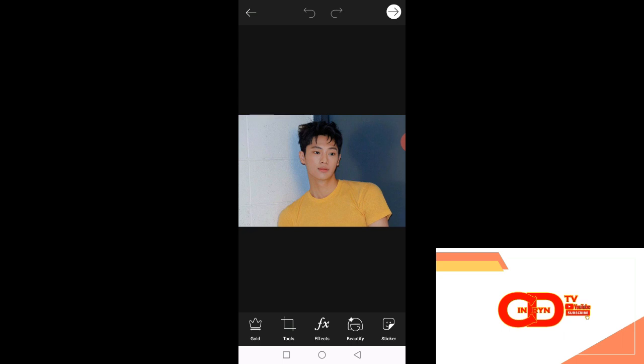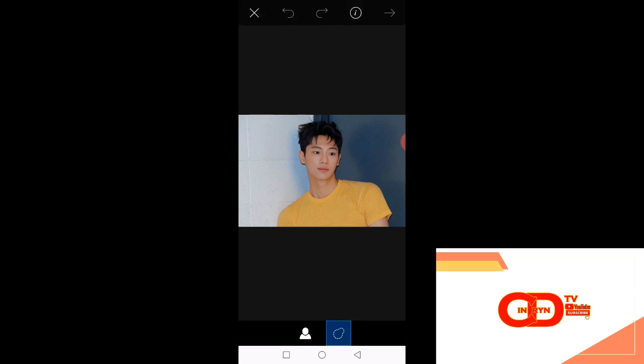So to start the editing, we need to make it a sticker. Swipe to the left, click cut out, and then we will begin tracing. Just adjust the size. Tracing the picture so that the background would be removed. Be careful in tracing so that unnecessary background would not be included. Okay?